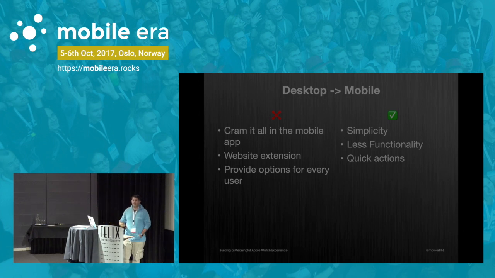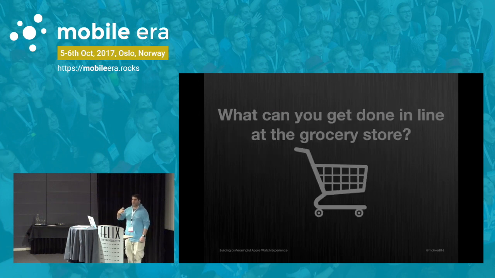And it took a long time for a lot of people to realize that that was not the way to go, that mobile is different. You'll have a more successful mobile app by focusing on simplicity, by focusing on trimming down the level of functionality, and really focusing on what are the quick actions that a user can take in your mobile app. And at the time when mobile app development was really getting started, a lot of what we focused on are what are these key questions that can be answered in a short period of time? What can you get done in line at the grocery store? What can you get done while sitting at a stoplight? Maybe even in your car. Yes, there are people who use their phones while driving. It's a thing.